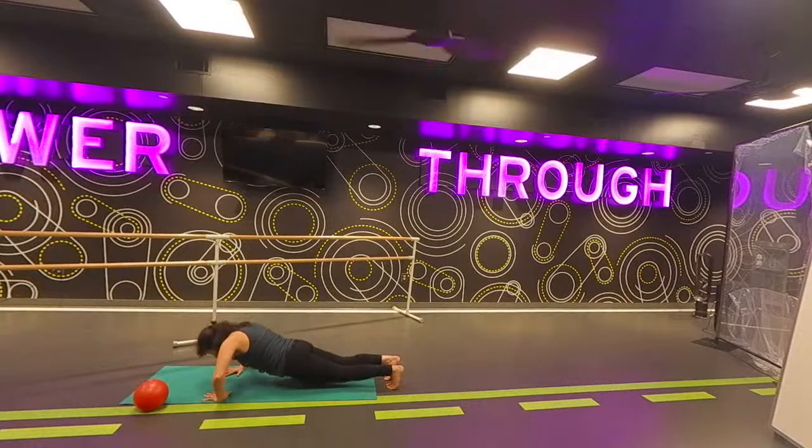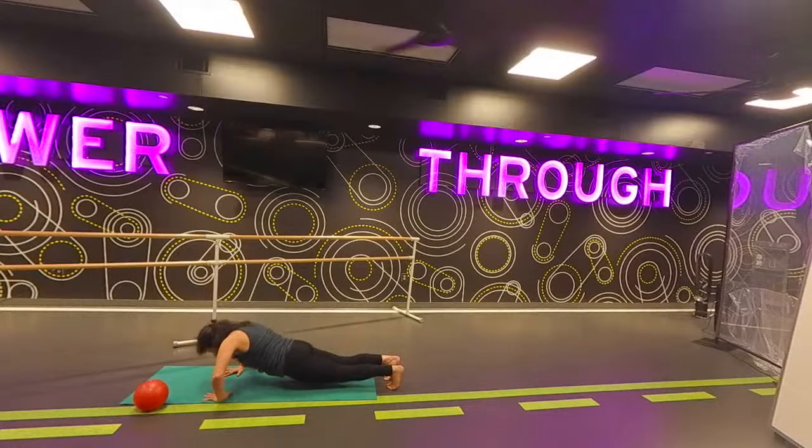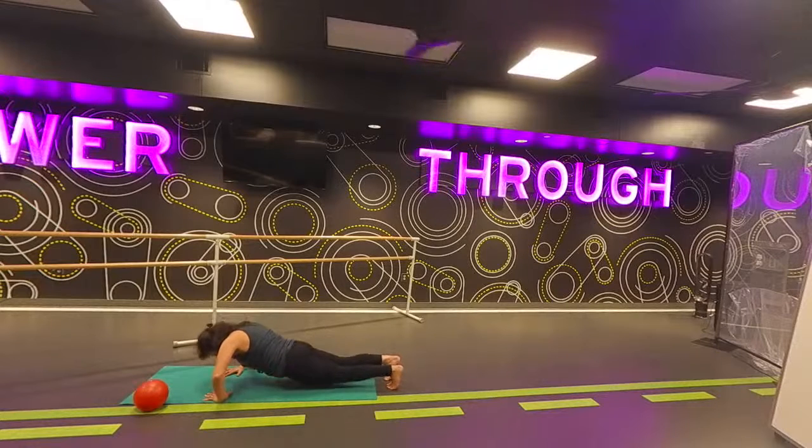Third set. 1, 2, 3, 4, 5, 6, 7, 8, 9, 5 more, then a hold. 5, 4, 3, 2, and 1.